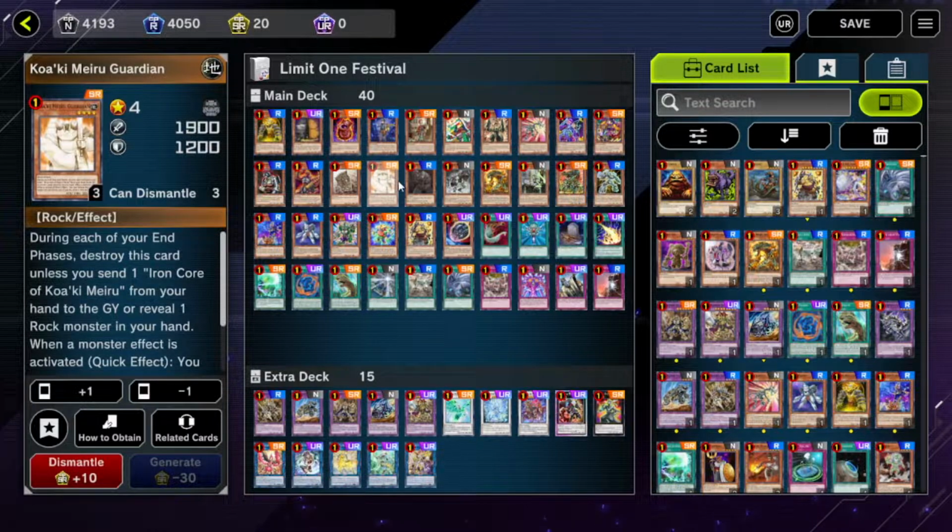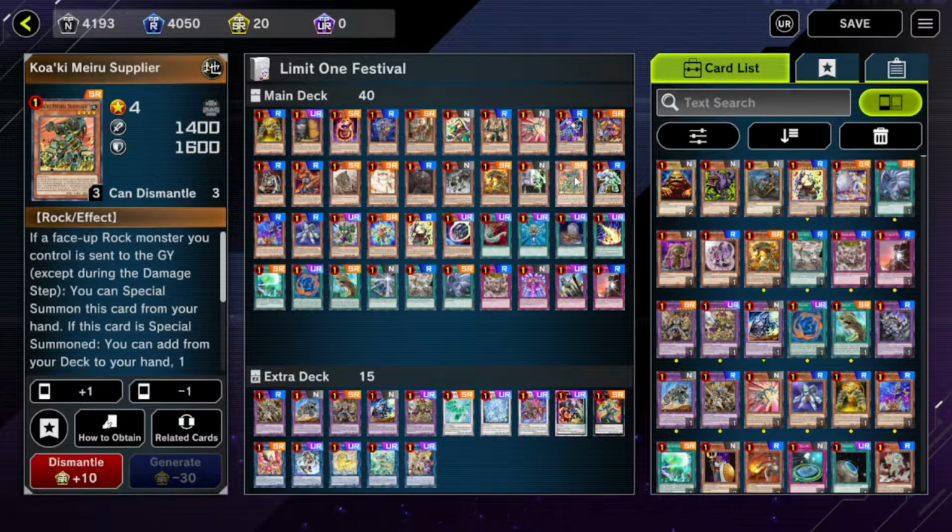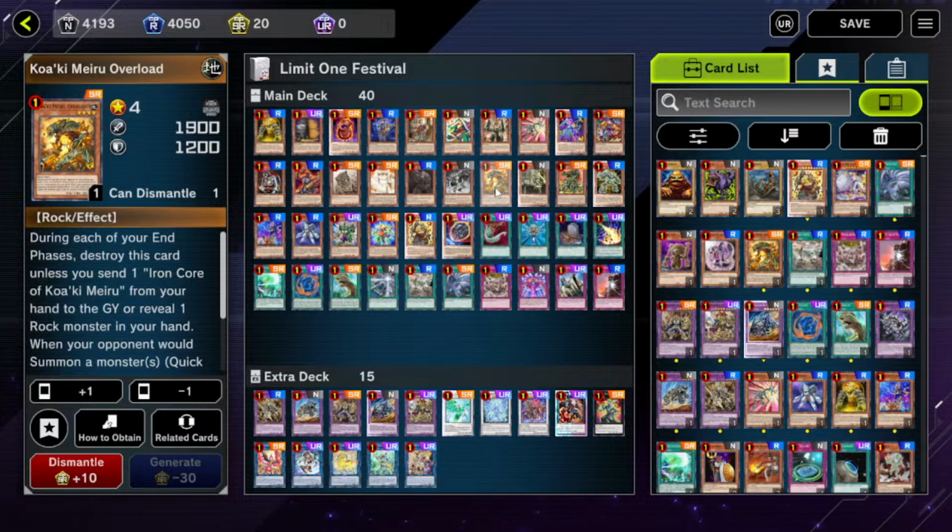We've got our Kokai, Kokiri, whatever their names are. The Guardian, actually running Overlord, and I was always running Supplier. But Overlord works kind of similarly to Guardian, but it negates summons instead of monster activations.